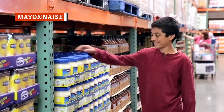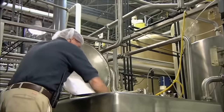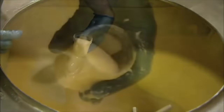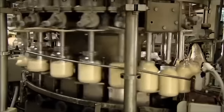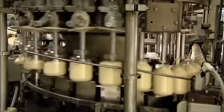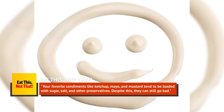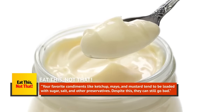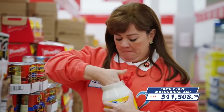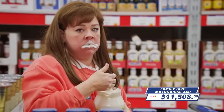When Business Insider spoke to Costco employees about what they avoid buying in the store, the answers varied. One worker was adamant that customers steer clear of the mayo. The folks at Eat This Not That seem to agree, arguing that buying condiments like mayonnaise in bulk isn't wise. The site reports, 'Your favorite condiments like ketchup, mayo, and mustard tend to be loaded with sugar, salt, and other preservatives. Despite this, they can still go bad.' Nobody wants a rep as the neighborhood mayo hoarder, so props to Costco workers for keeping customers in check.